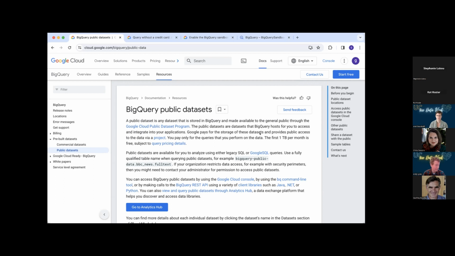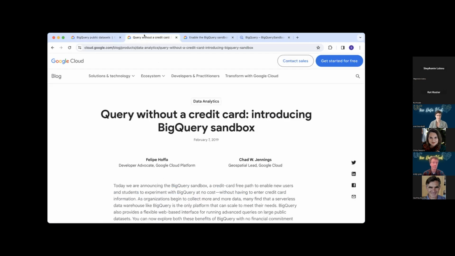Unfortunately, too much of Google Cloud still requires that you put a credit card down to use it, even if you don't hit the paid tier, and I feel that keeps a lot of people from using it. So I think Google came under enough criticism for this that they opened up some of the elements of BigQuery to use the way you could use Google Colab or Google Docs or Google Mail. You just need an account. You don't have to put a credit card or any payment method down.